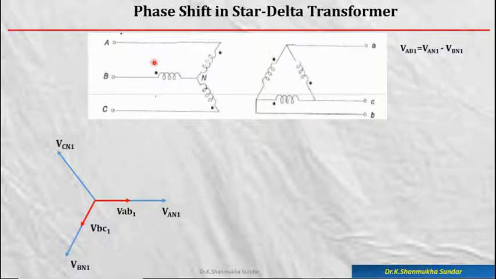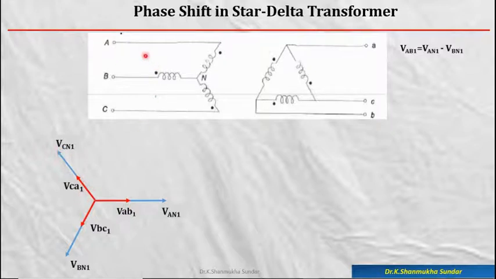Okay. Now similarly this winding, that is VCN1. So this winding is in parallel with this one. So these two voltages are in phase. What is the voltage across this one? It will be CA, isn't it? VCA1. So therefore VCA1 is in phase with this voltage, that is VCN1. So VCN1 is there already. So VCA1 will be in phase with VCN1.